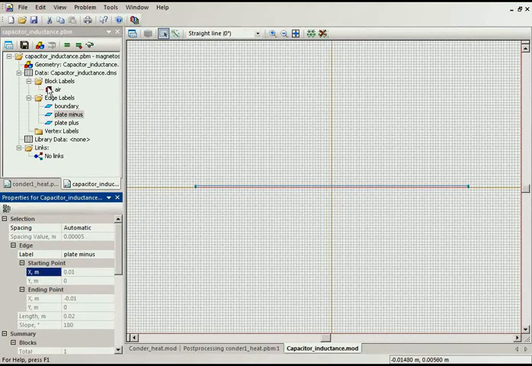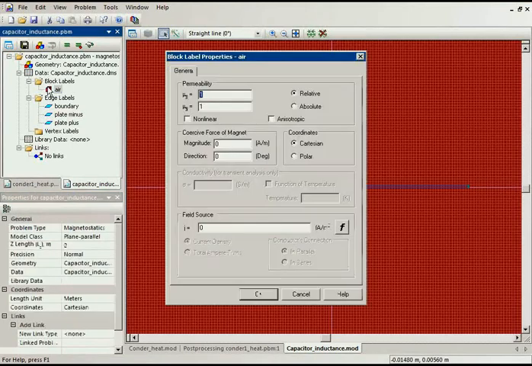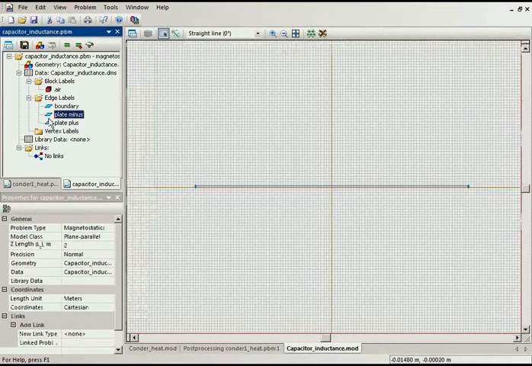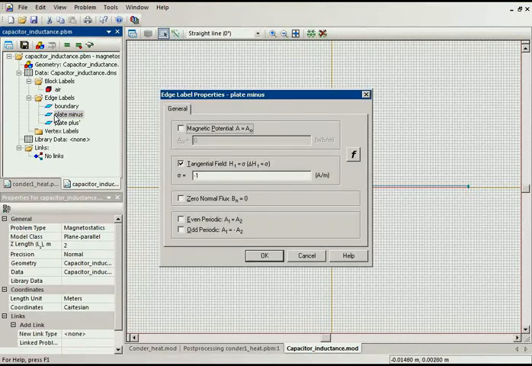In magnetic problem for all materials I should specify the magnetic properties. For the air I specify the magnetic permeability of air, and for the plate I specify the current.